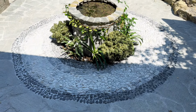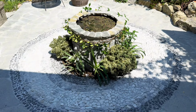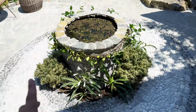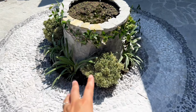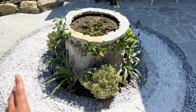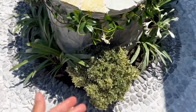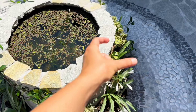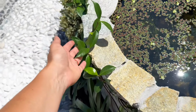Now, isn't that the most beautiful transformation on the entire planet? I'm so happy with the result, and in the end we have three evergreen variegated balls around the fountain, and also white agapanthus and the jasmine. And it's all with the variegated green and white theme. We have white jasmine, which will form a beautiful, thick, evergreen border around the pond. And it also will smoothen a little bit the edges of the fountain.